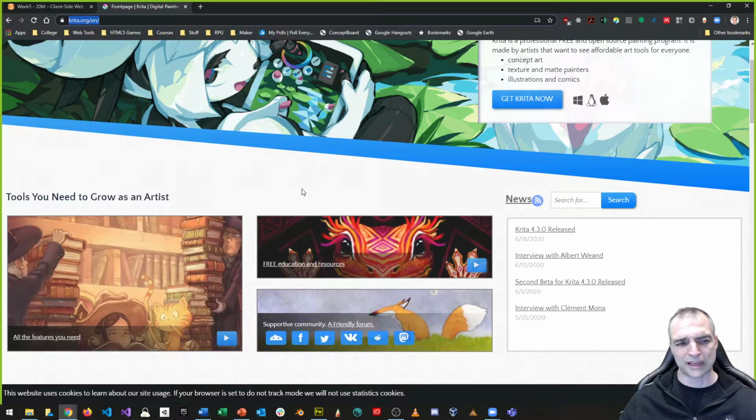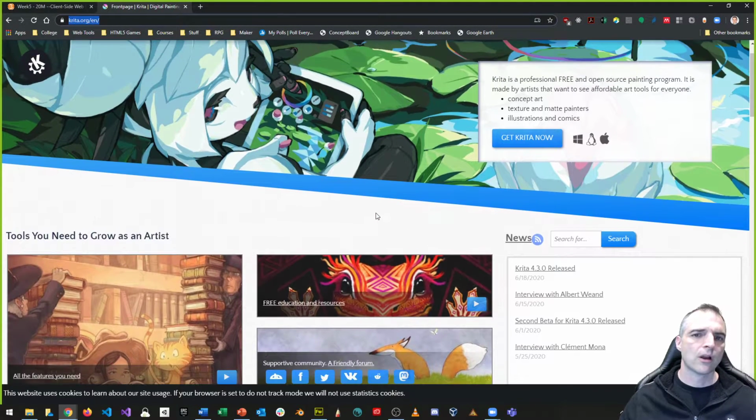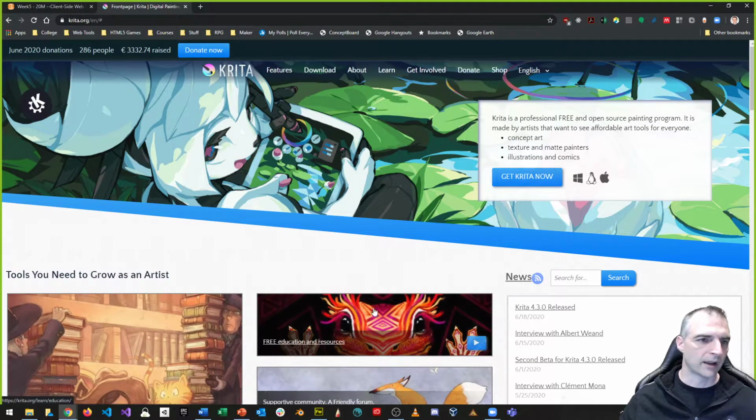I don't want to recommend Inkscape, although Inkscape probably is a closer tool to make your logo. But I think if you use something like Krita for free, it's got a lot of potential, lots of things that you can do absolutely for free. And I think this is a good tool.